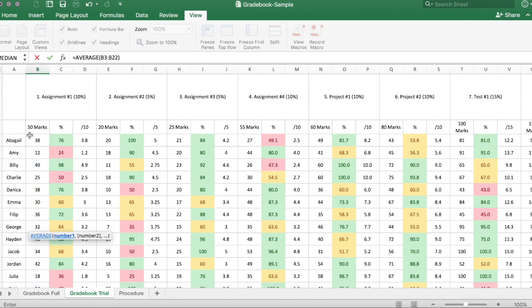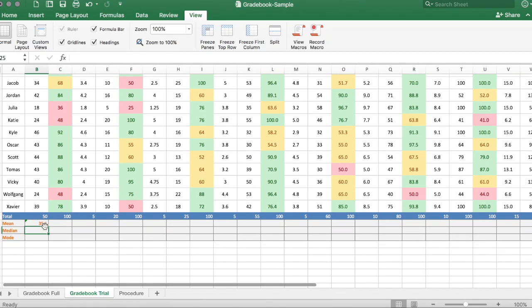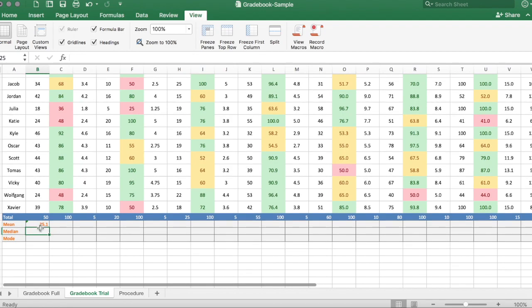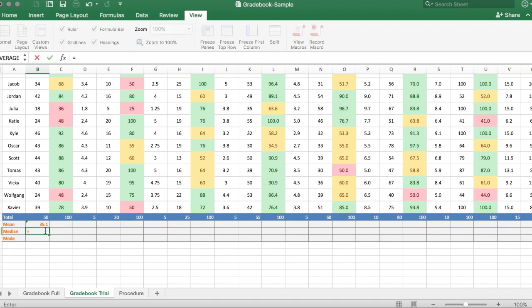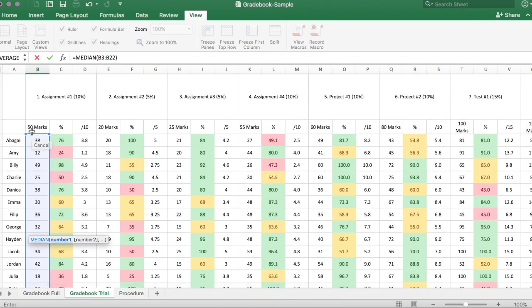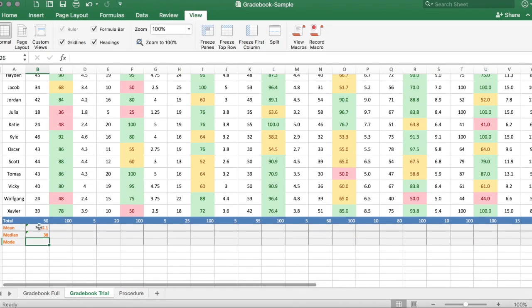There we go. And now you're going to click enter and see how it now shows the mean is 35.1 out of all your students. Now for the median, it's very similar. You want to click on the spot right here. You're going to punch in equals median, and you see how it pops up, and you click on it. And same thing, you're going to click on the first name here and drag it all the way up to the top. And now you press enter. And now the median is 38.